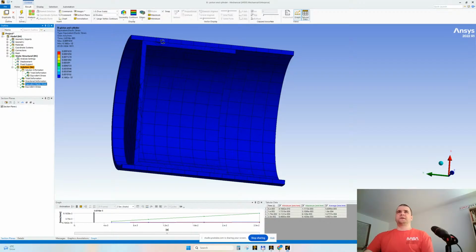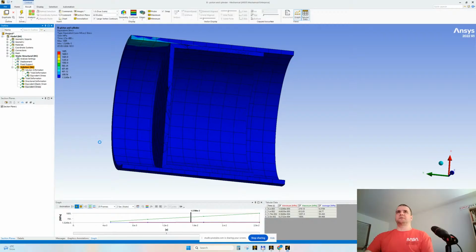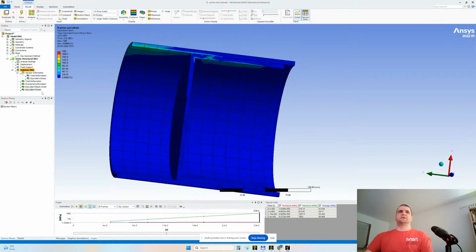You see something occurs, yes? There is also some stress. The values are very high because we have linear steel. The mesh is awfully coarse. Let's leave it like this.